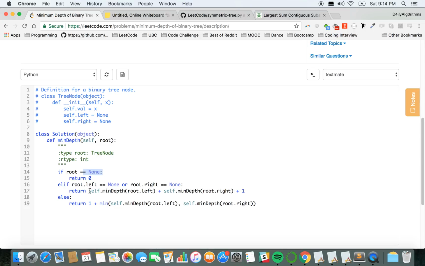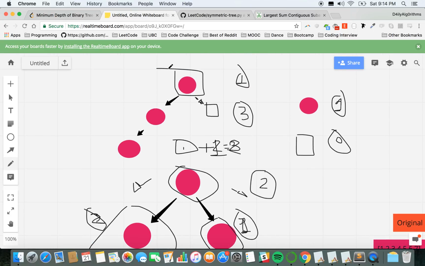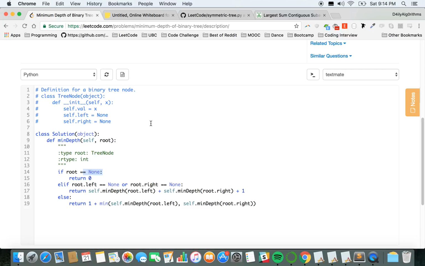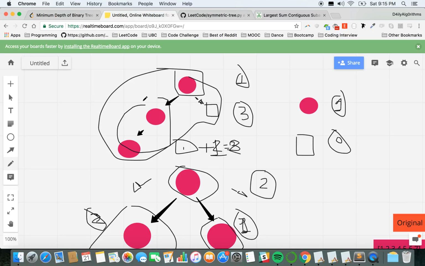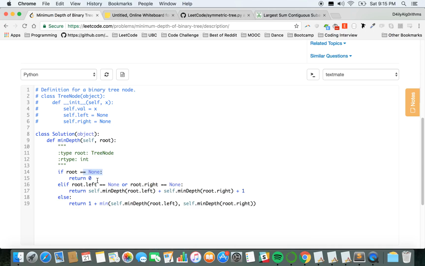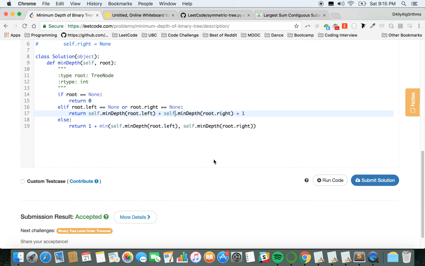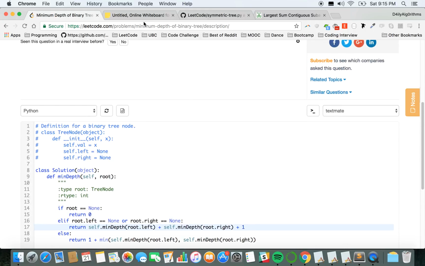In case we have one of the nodes either to the left or to the right, which are none, we don't need to calculate the minimum, right? Why not? Because one of them will be 0. So suppose we have this here, this tree is perfect, right? So when I call min depth to the left, he'll go to this branch here, but when he goes to the right, it will be none for the next recursion call. So it's gonna return 0, and we don't have to calculate the minimum. We know we'll just go to the left, this will be 0 and whatever, right? So yeah guys, this is the minimum depth of a tree.